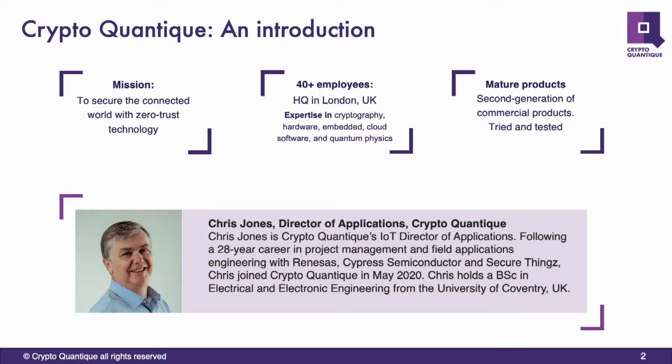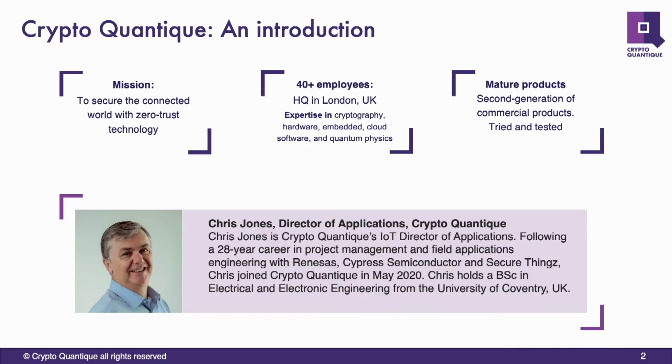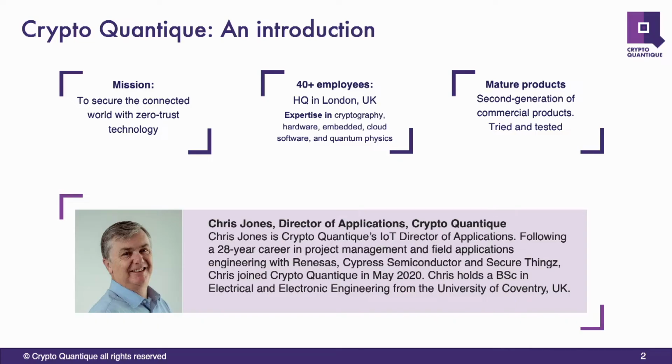So, a quick intro to Quantique. We're based out in London. We've been around since 2016. What we're trying to do is simplify security and make it much easier for customers making products with RISC-V cores to make and manufacture their products securely. It means they don't have to trust all the people in the supply chain if they use our technology.